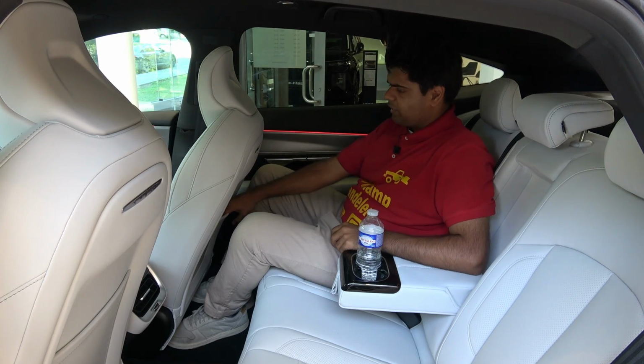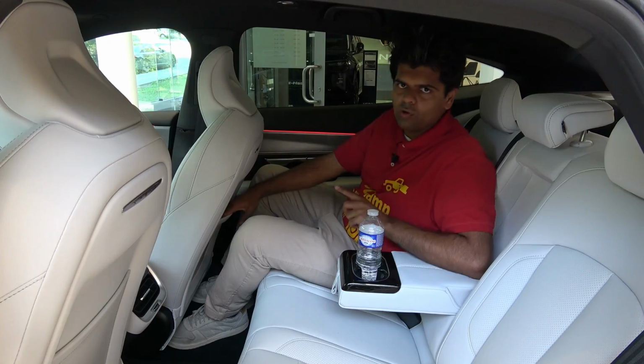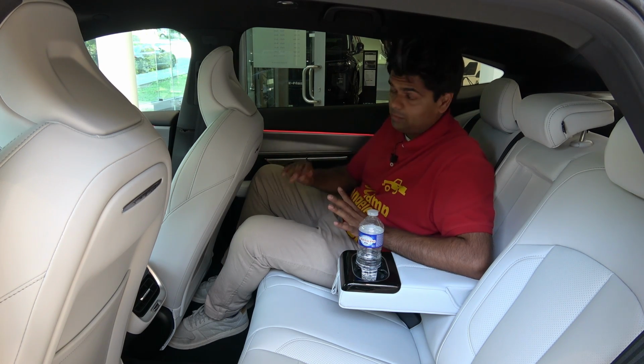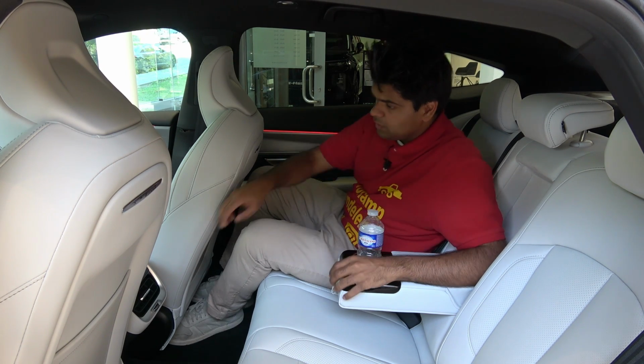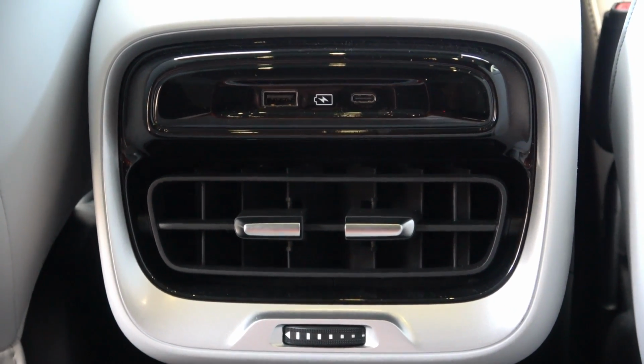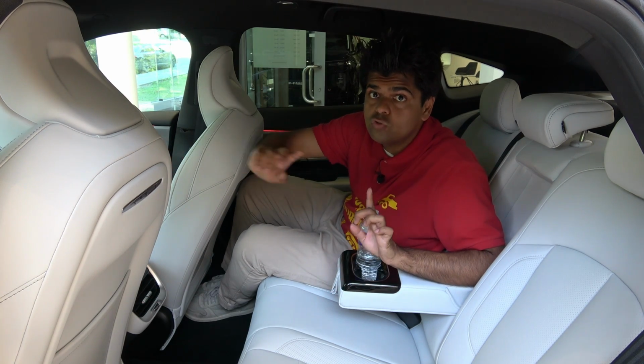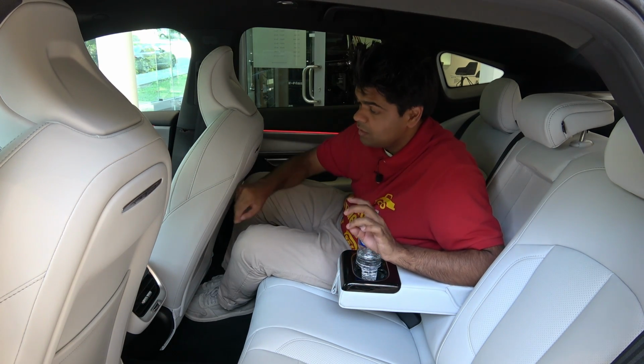Wow. Backseat pockets, I like how it's leather. It is deep, but it's so firm. I don't think you want to pull that leather, because in the long term that leather will scratch or something. You get a not so detailed climate control at all. In fact, there's just air vents right here. So you just have to pray that the front passenger and the driver understand your climate needs.